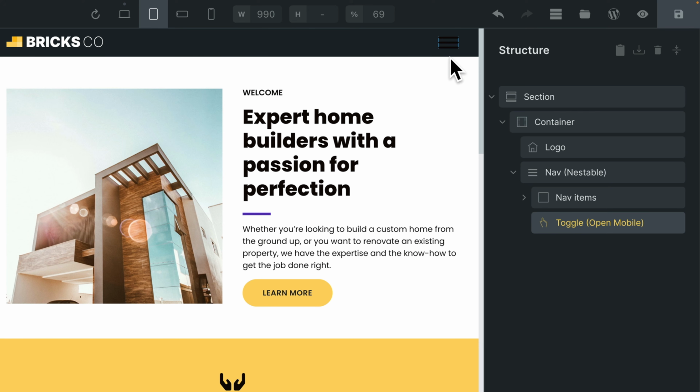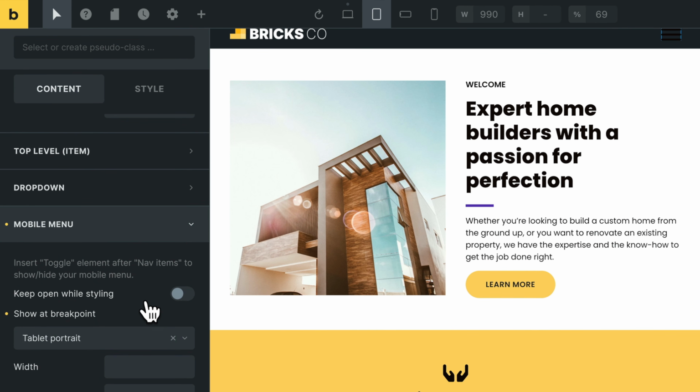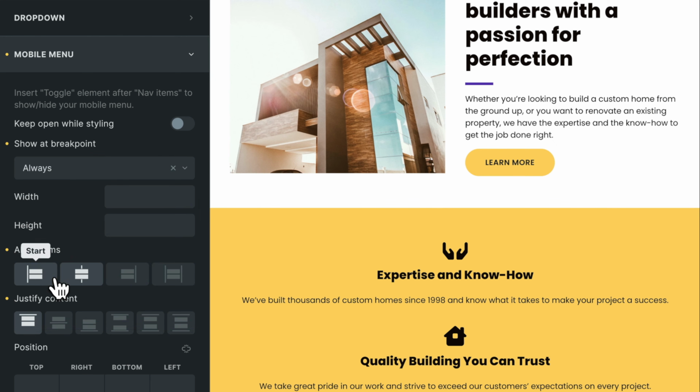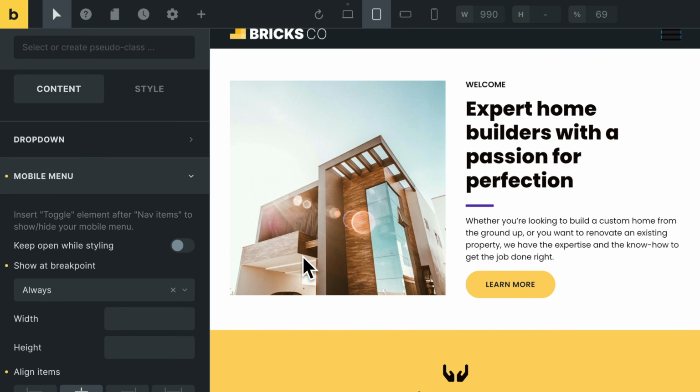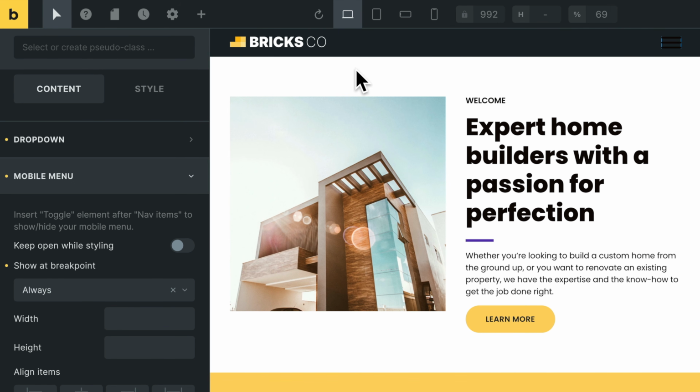Now, before I set the style of the toggles, I am actually going to suggest back in nav nestable again, into mobile again, I'm going to suggest we temporarily set the breakpoint to always. The reason? Well, that is so that we'll see this toggle icon even at desktop mode. And I'm also going to style it in desktop mode as well. And the reason for that is so that later on, if we ever decide we actually want this toggle icon to always be there, even at desktop, then it's going to be all styled up and ready.